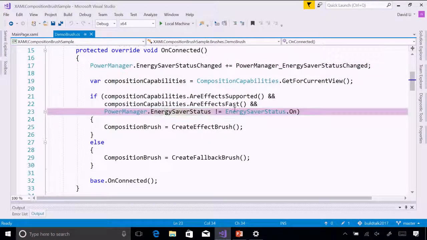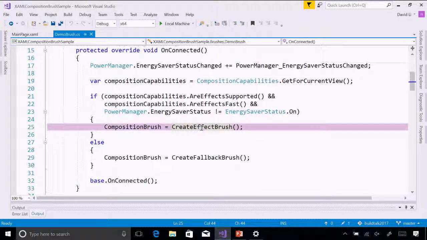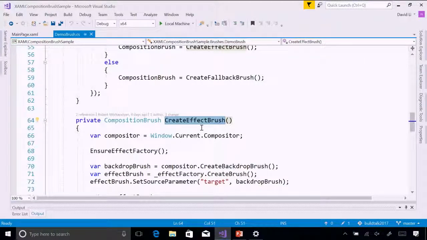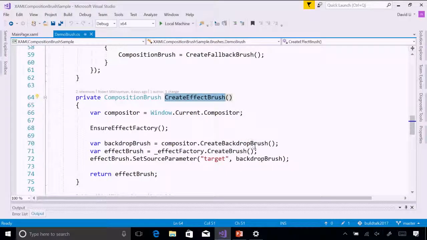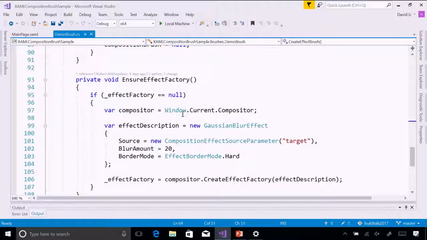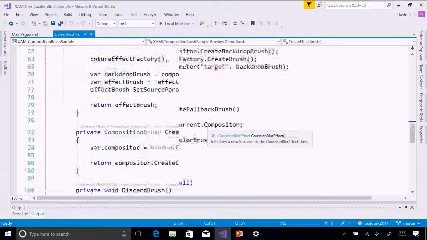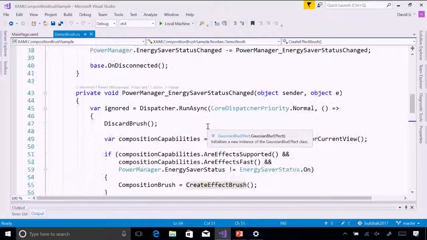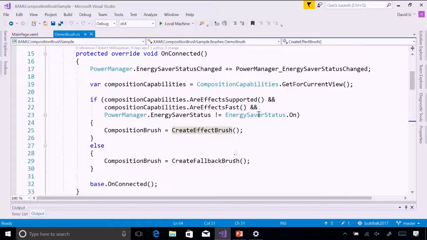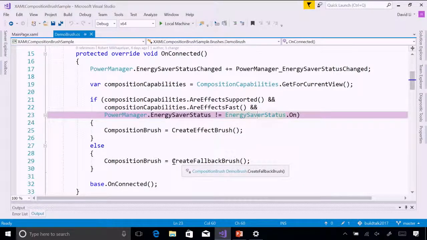And so here, when battery saver mode is off, so it is not equal to EnergySaverStatus.On, we create a standard effect. And we can see that this is just a backdrop brush with a Gaussian blur. So Gaussian blur effect, very simple. And when battery saver status is on, we go into CreateFallbackBrush.